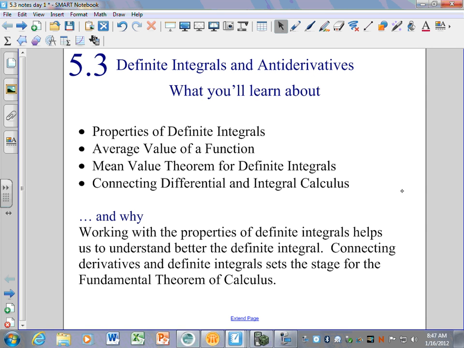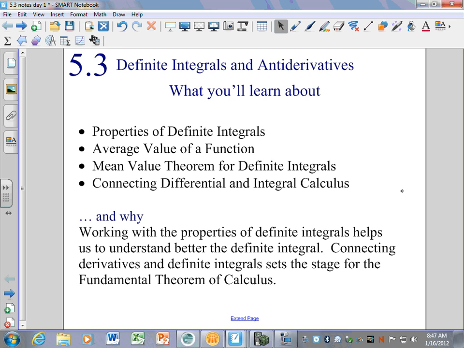But we're getting really close to the fundamental theorem of calculus, which is very important, which is why it's called the fundamental theorem of calculus. And once we learn it, we will use it in every single thing that we do. We won't even call it by name, we just write FTC, Fundamental Theorem of Calculus, because we say it so much.